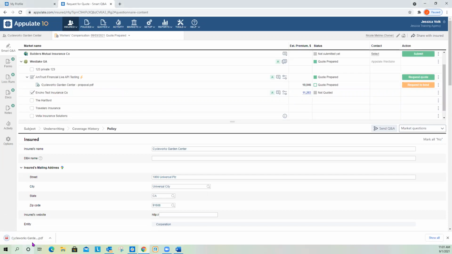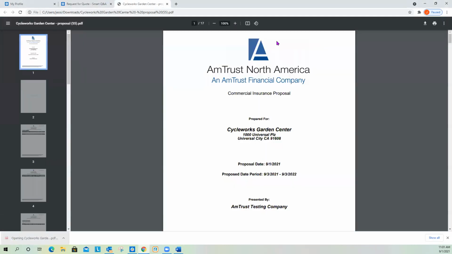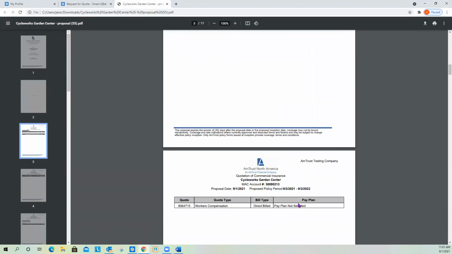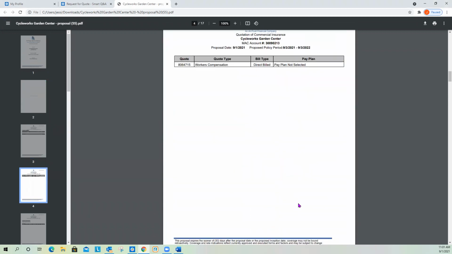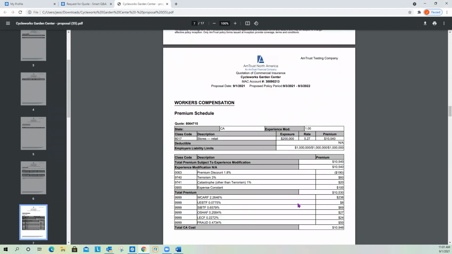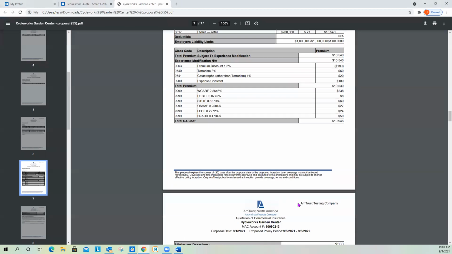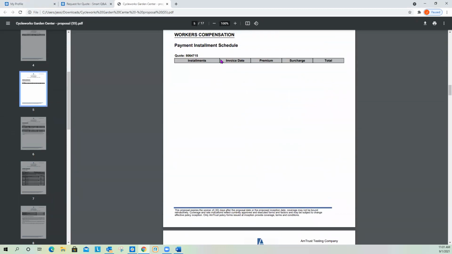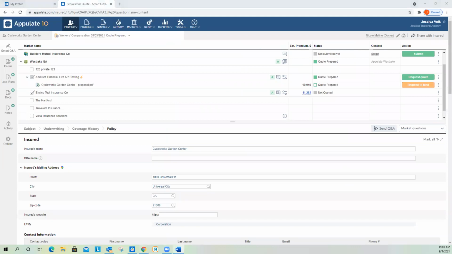So I don't know if you guys work with AmTrust or have in the past. I just want to show you guys this. But this is the exact same quote for, okay, perfect. So you'll notice this is the exact same format that you would normally receive from your underwriter or downloading on their website. So just know that the format of the quotes do not change and your insureds will be used to this format, and so will you guys. So I just like to point that out. You, of course, want to review your quote as you normally would and then send it off to your insured. Do you guys have any questions before I go over binding requirements?